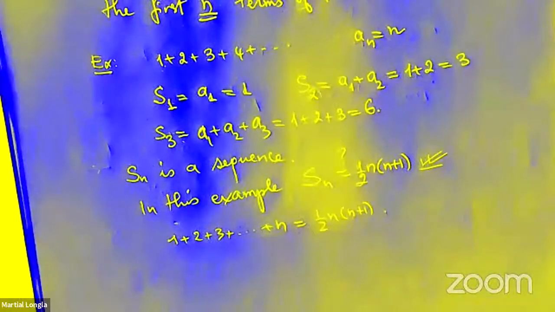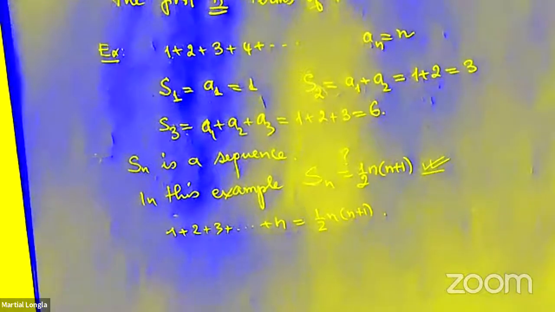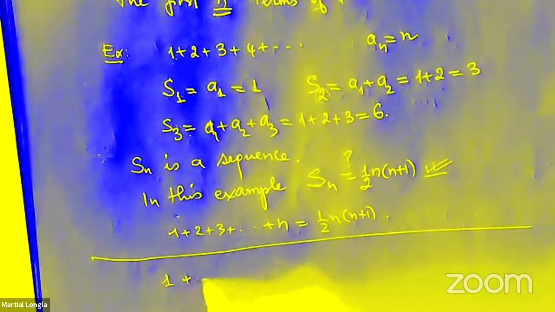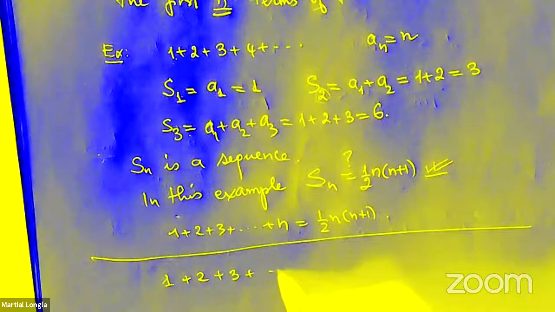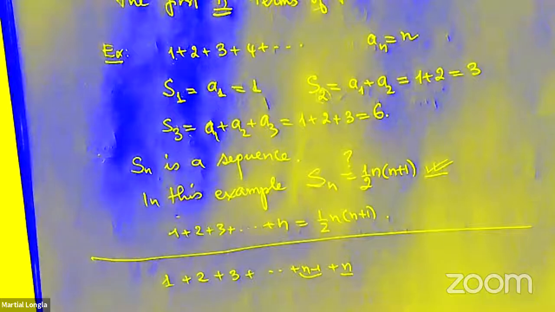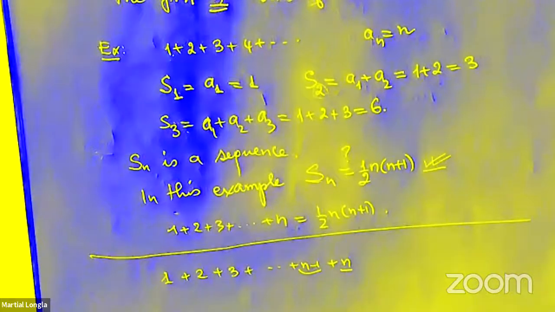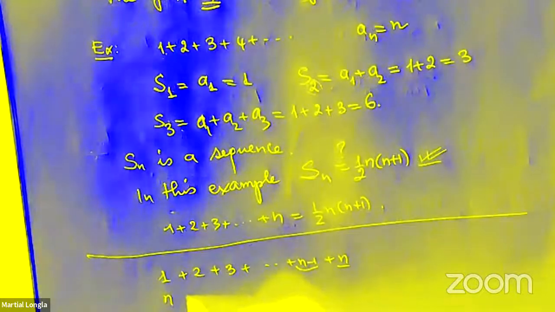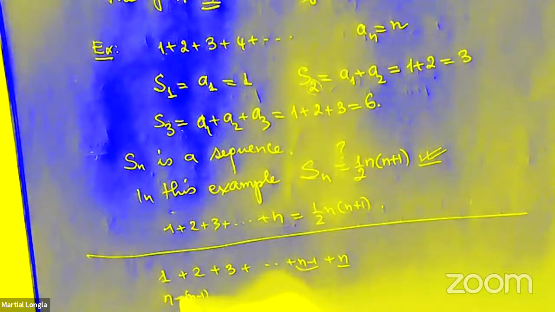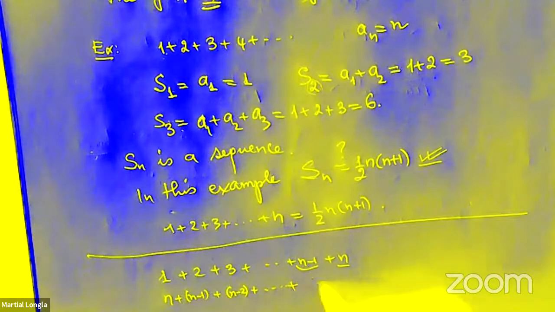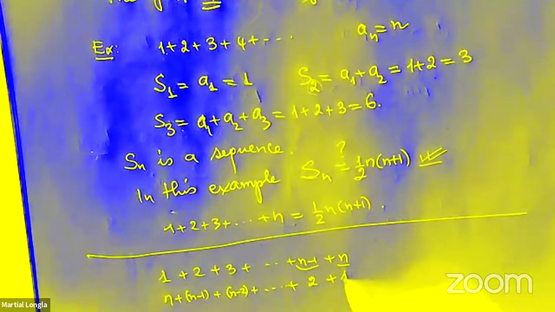Okay, so the traditional proof of this says, take these numbers, write them first as is, 1 plus 2 plus 3 plus n minus 1, and then plus the last one n, okay? Now go to the next line, write the same numbers backwards. So starting from the largest. So that's n. And then you're gonna have n minus 1. And then here you're gonna have n minus 2 down to 2 plus 1, right?